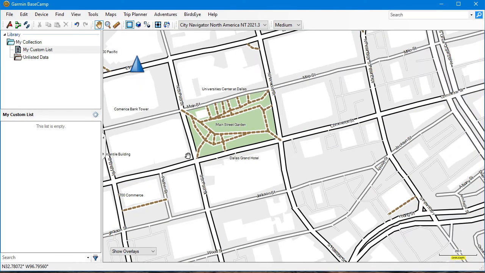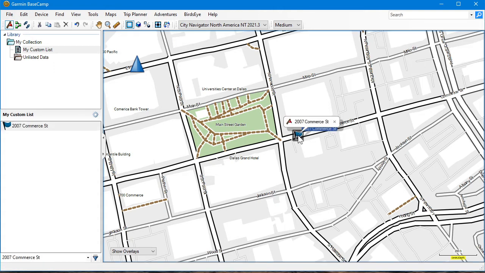Now, here's the thing. If you want to do searches, actually, you know what? Before I do that, let's just say that for the moment, you know the coordinates of a particular area, and you just want to quickly create a waypoint. That's what this red flag thing is for. If I click that, it does nothing at first because it changes your mouse into an arrow with a little square next to it.